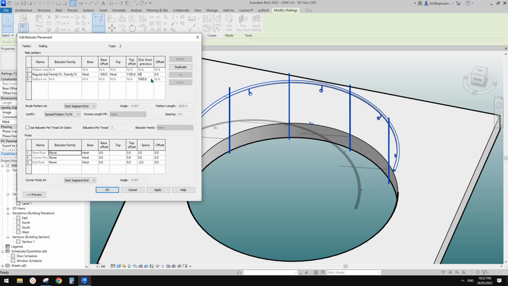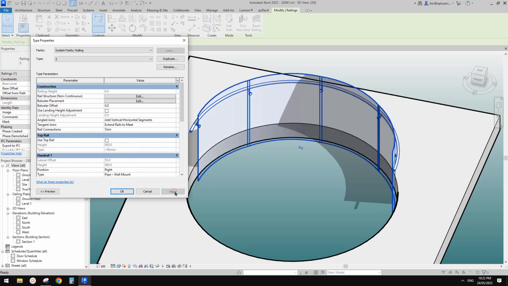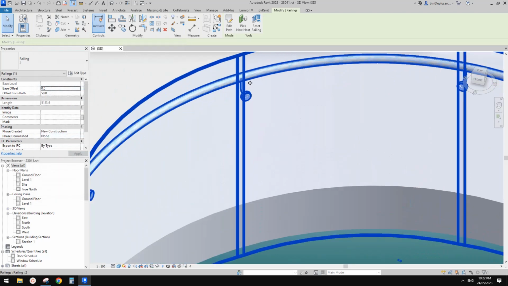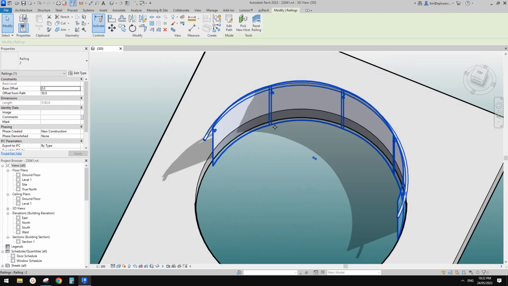We need to place it like 600, start from one end. I think roughly, not very sure, just place 600. And I'll change this one to maybe center. Okay, let's just have a try. Apply. Okay, looking good. You can see there's overlapping here, and also the radius is not quite right. It's not a perfect match to the floor, but that's fine.